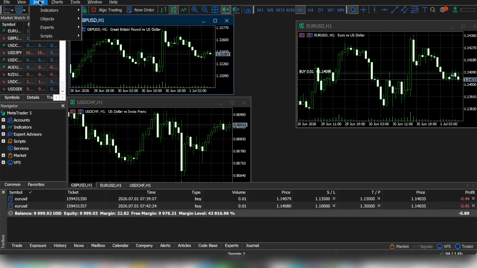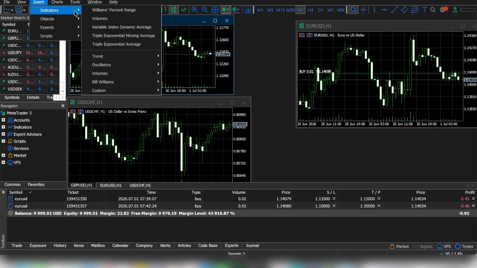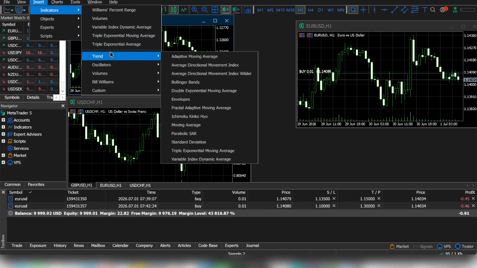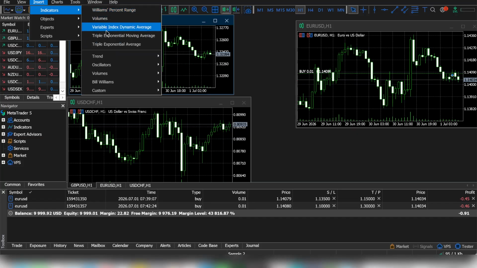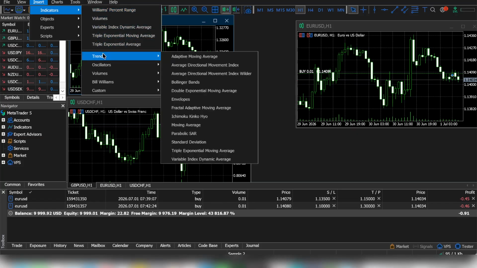With your chosen chart open and visible, the next thing you'll need to do is look at the menu bar at the top of the platform. Here, you'll see several options, but for our purpose today, you're going to click on Insert. This drop-down menu has a variety of tools that you can use to enhance your chart analysis. After clicking on Insert, you'll want to navigate to a sub-menu called Indicators, which houses all sorts of useful metrics. Indicators can give you insights into market trends, volume, and potential price reversals, among other things.